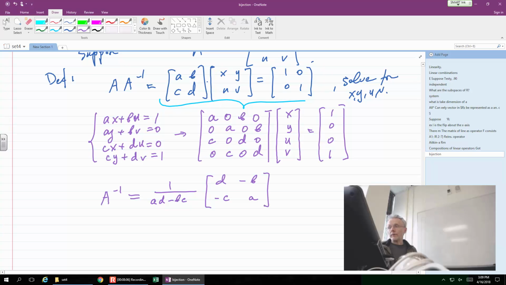X, Y, and U and V are those fractions. These are the numerators that are in the matrix, and the denominator is the same. Fortunately, it is, in fact, what is this? The denominator, the determinant of A, right? Okay, and as to be expected, because what does the determinant determine? It determines whether or not the matrix is invertible. So the determinant is not equal to 0 if and only if A is invertible.